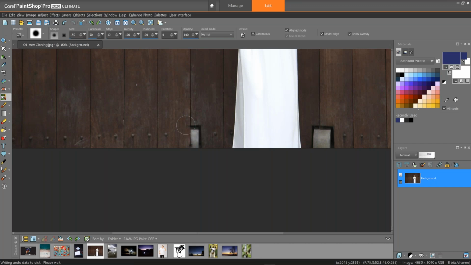Okay, and then again, what I'll do is a right click on this side, let's say around about there, and we'll go ahead and paint over this. Now, you'll see that I have gone over the seam line between the two strips of wood, and the way we fix something like that is we're going to use the smart clone, which I'll share with you in a minute. Again, my brush seems to be too big for this size, so I'll just go ahead and drop that down in size a little bit. 84 sounds great. Let's do a right click over here. And then, of course, what I'll go ahead and do is just paint this in very quickly.